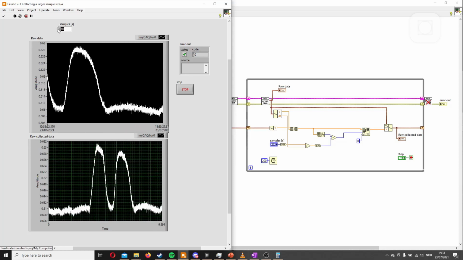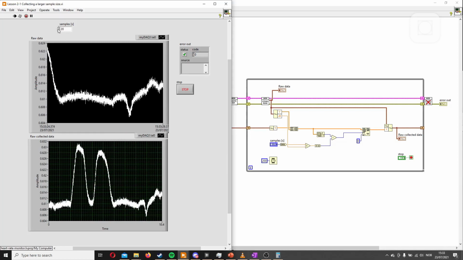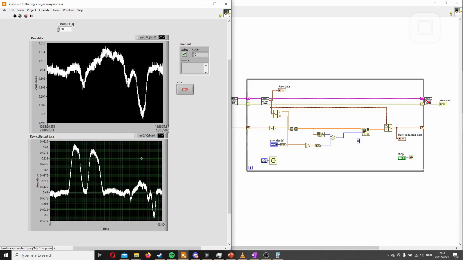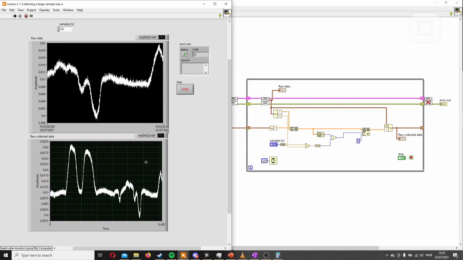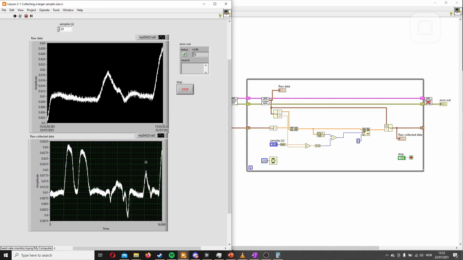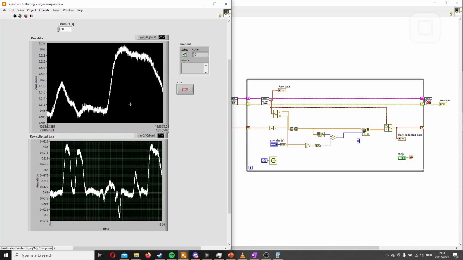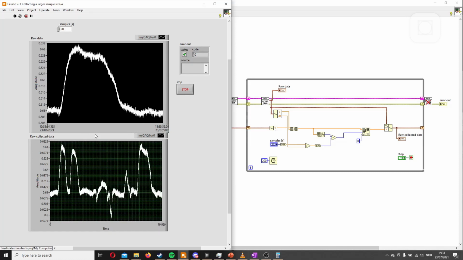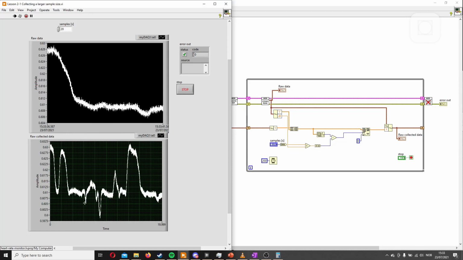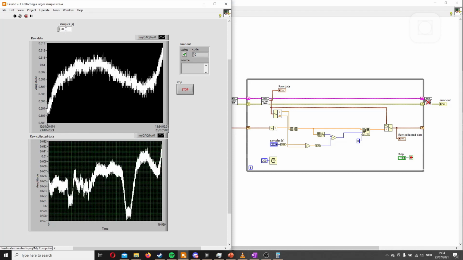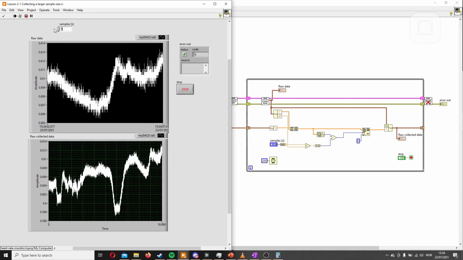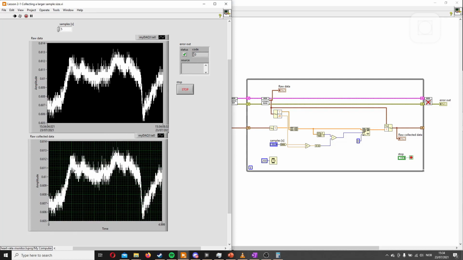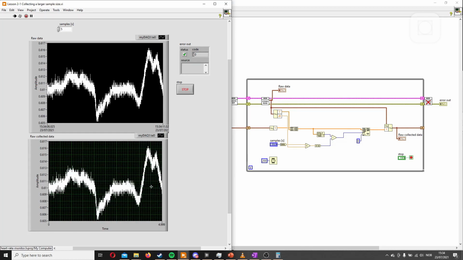So let's say we want 20 seconds, and it collects more data. You see here, it just moves from one data point to another, and then here it goes to 20 seconds. And if we shorten it down, say to 5 seconds, it will automatically delete all the old data and keep the new one.